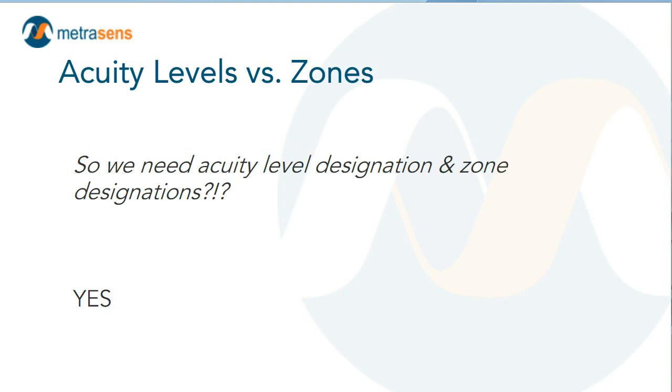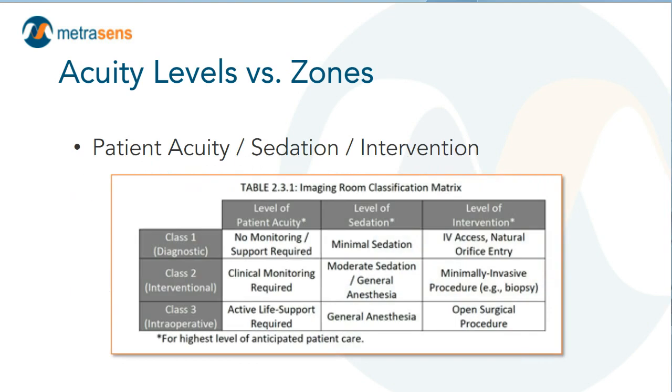So you may have a level 2 MRI suite, and then you have to figure out how you do the zones. They are independent. We use 1, 2, 3 or 2, 3, 4 for the numbering scheme, but apart from the fact that they both use numbers, they represent different things. Let's look first at the acuity classification scheme or structure. This graphic is taken from the VA's Imaging Services Design Guide, but the information in it is really based on the 2018 FGI information.